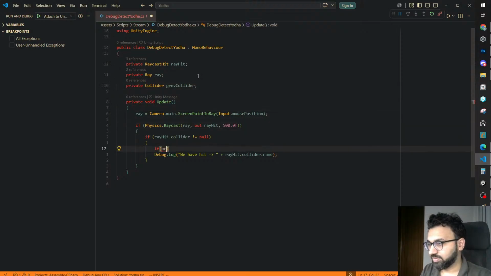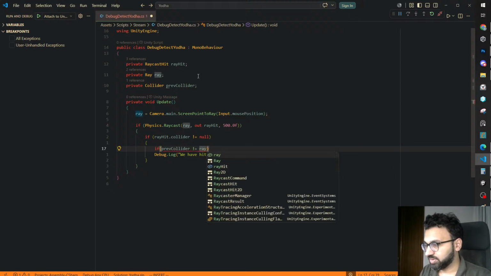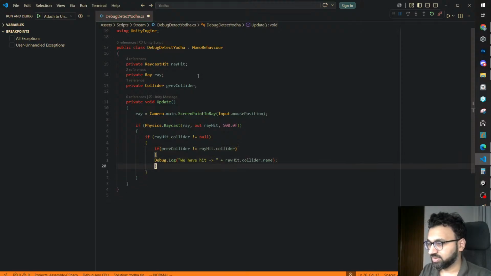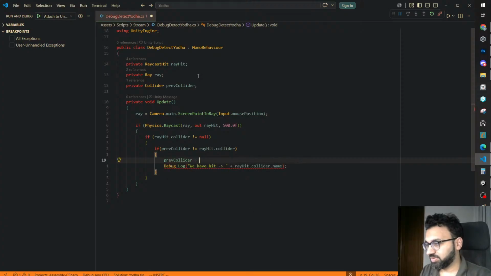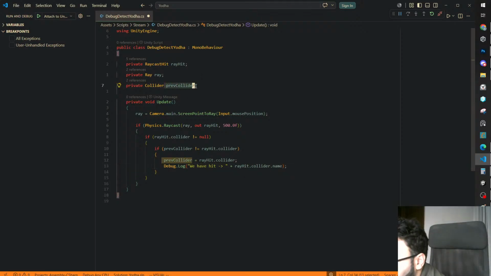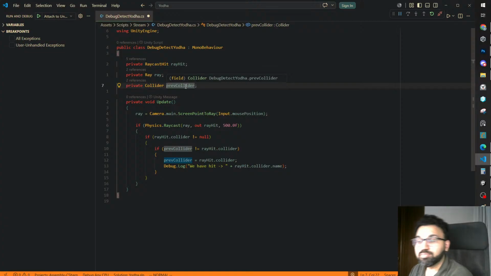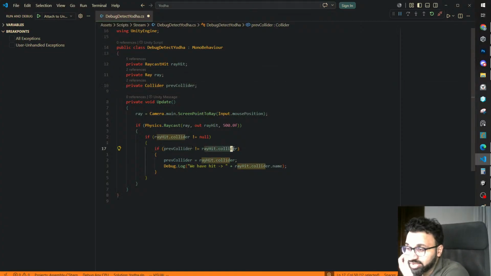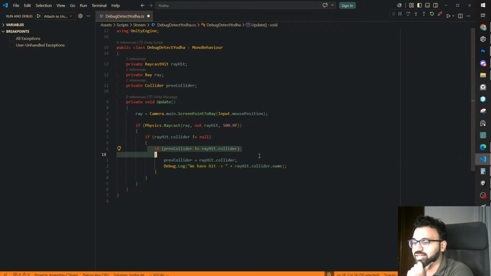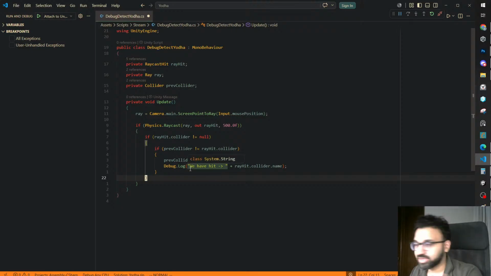And if previous collider is not equal to rayHit.collider, then we can cache previous collider as rayHit.collider. So I'm just making sure that we don't poll the same collider again and again. If it's not the previous collider that we have hit, then we cache that and poll it once, and then it will never be called again until you get a different collider.